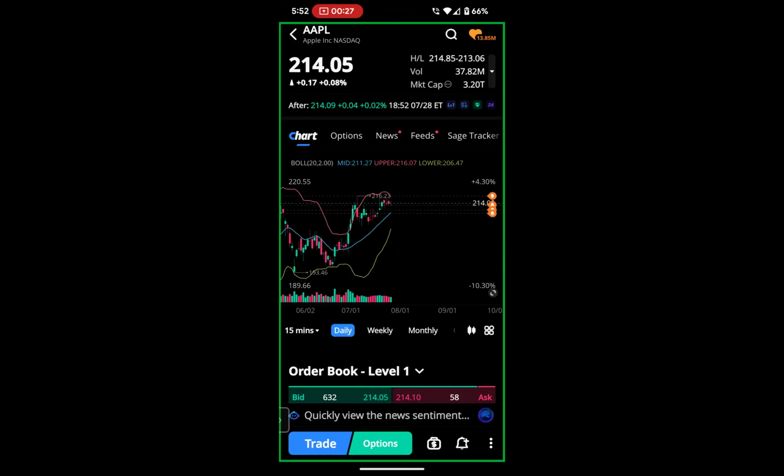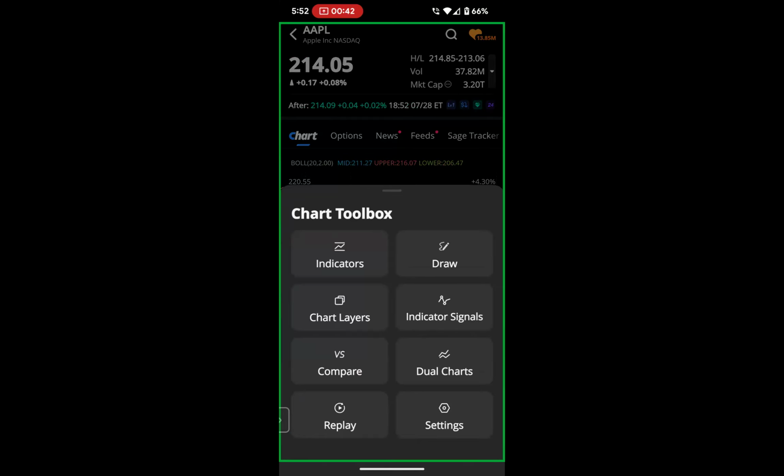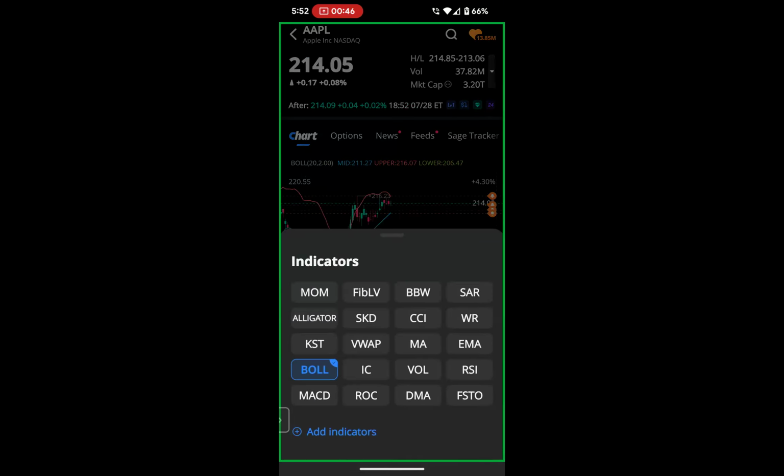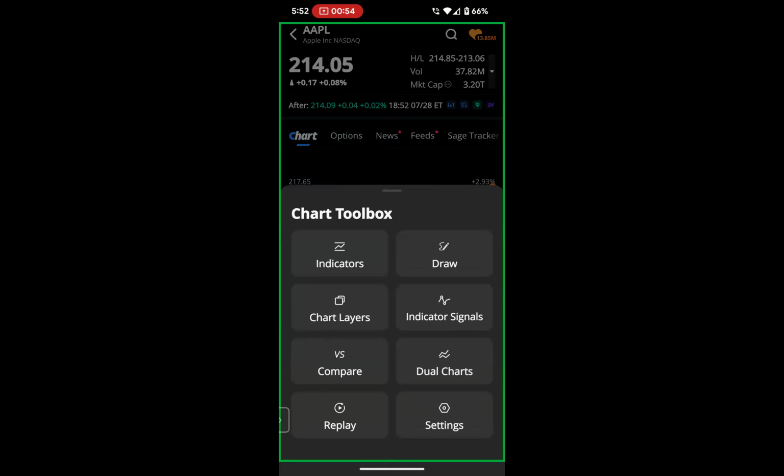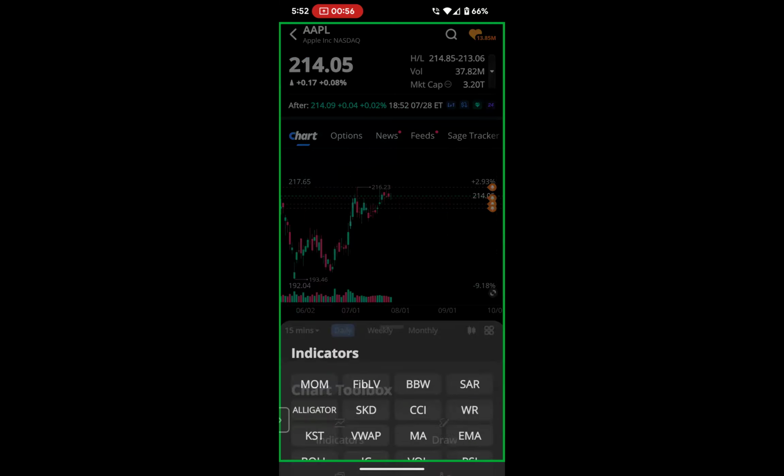All right, you guys, I'm going to go ahead and start charting for you and show you some of the indicators. So right now I am on Webull. If you go to these 4 little boxes over here, then you'll be able to see the indicators. So you click right here on indicators. Right now I have BOLL lit up. I just took them off. BOLL is the Bollinger Bands, okay? And to go back to indicators.